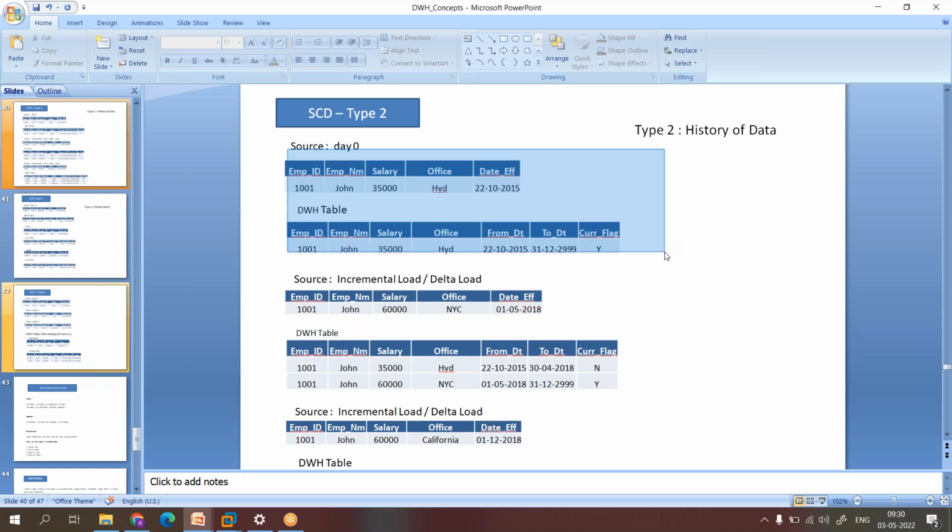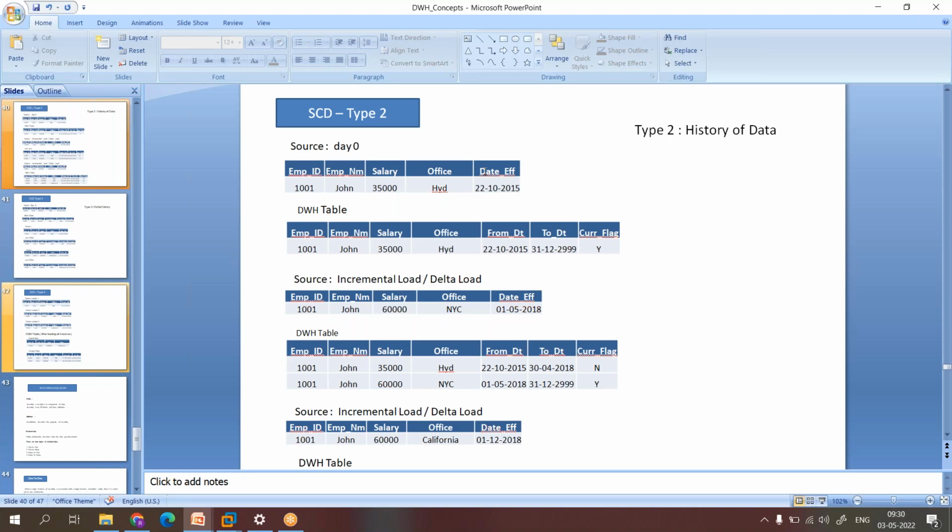You want me to repeat, am I right? Yeah. Can you repeat again? Okay, see, very simple. I am receiving data from the source team for the day 0 load. I have loaded all the records, and while loading into the target table, I can't hold the same fields just to maintain a history. When you are maintaining a history, you should be able to identify which is the new record and which is the old record.